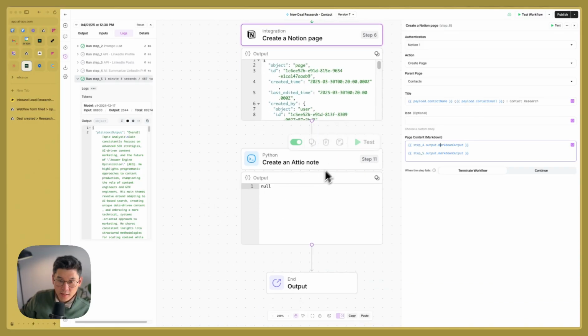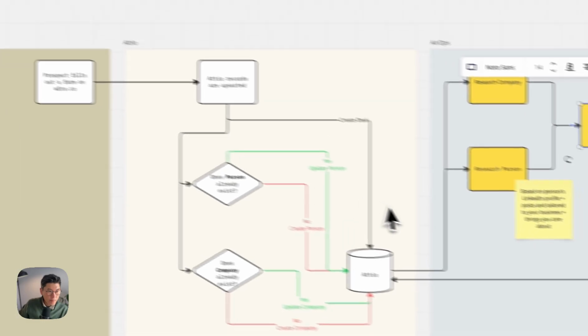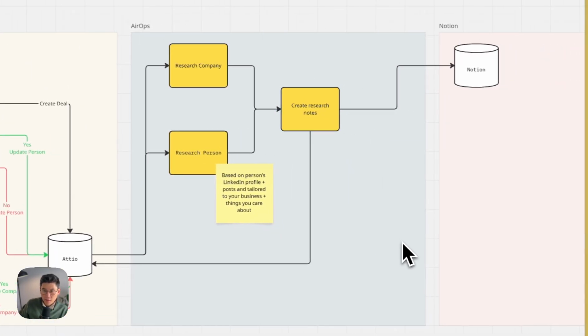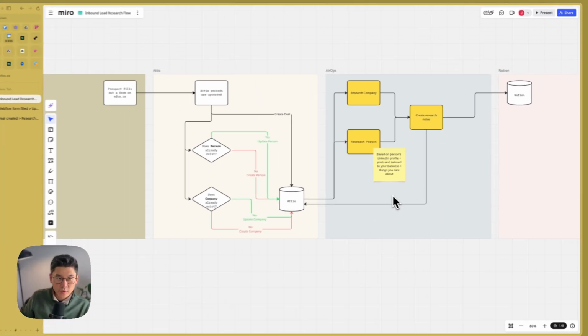Then I also create an Attio note. I'm not going to click into this because there's my API keys in there, but it basically calls the create note API endpoint on Attio, and then identifies the right deal person, and creates an Attio note, again with the exact same output from our research, except it's formatted in plain text. So that is the current research motion, I guess, that we do for inbounds.